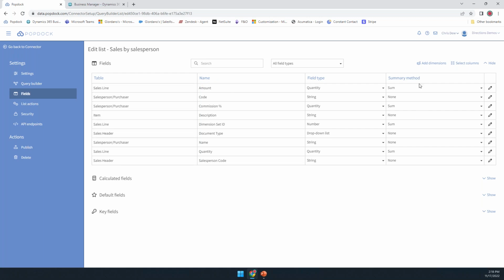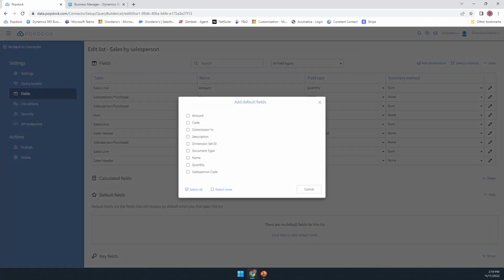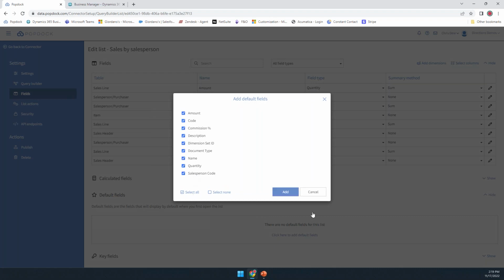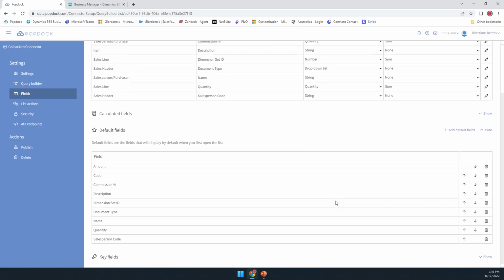I could still change it, going, hey, you know what, I actually want to do a summary of this, or I only want the max value, or an average. You can do those kinds of things. We can change the default fields. There's no defaults for now. If we wanted to add everything in here as a default, we could do that. So you have that flexibility over how you want to set it up.